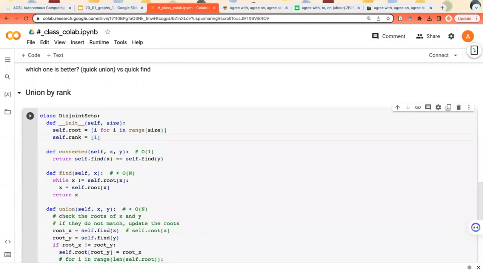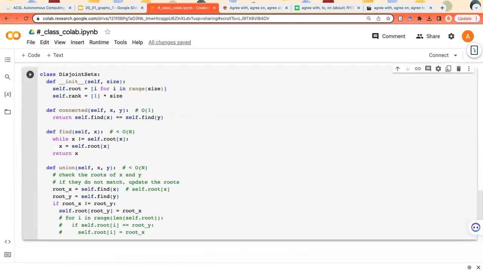At the first initialization step, each vertex will have the rank 1. The find operation is going to be the same, and the connected operation is going to be the same. However, the thing that changes is the union operation.